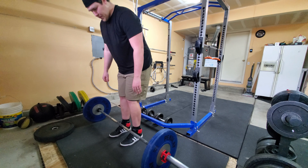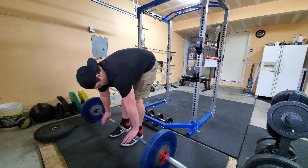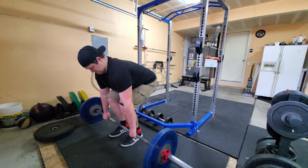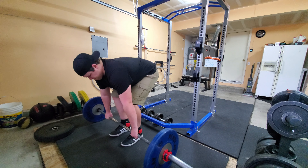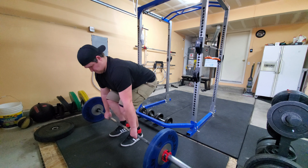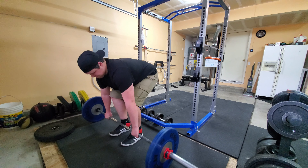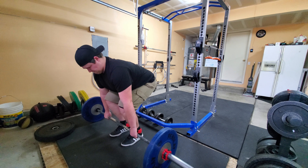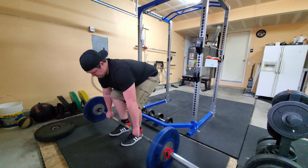There are a lot of ways you can do this incorrectly. Every time you get to the top position, you want to be pushing your hips through but not hyperextending your back — I see people deadlift and their back arches back at the top. Try not to do that; it's not good for your spine, especially with a loaded barbell in your hands. Stand up in a normal position: pull the slack out of the bar, stand up with it, push the hips through once it gets past the knees, and finish the lift.